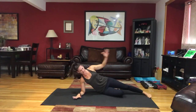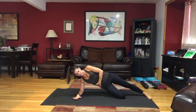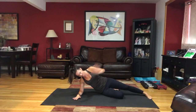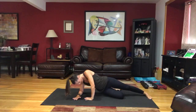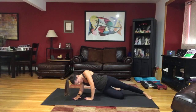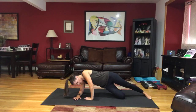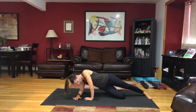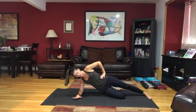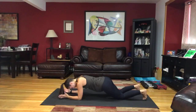Onto that left side. Body bent, top leg extended, right into those side planks. And again, hand on the hip to make it harder, or if you need to take pressure off of this arm, lean into that hand a little bit, that opposite hand, push into that floor, and that's going to help take pressure off of that elbow and shoulder of that supporting arm right here, but you're still lifting that hip up and down. You need a break, take a break. We got just one more set of each, right into those hip dips.